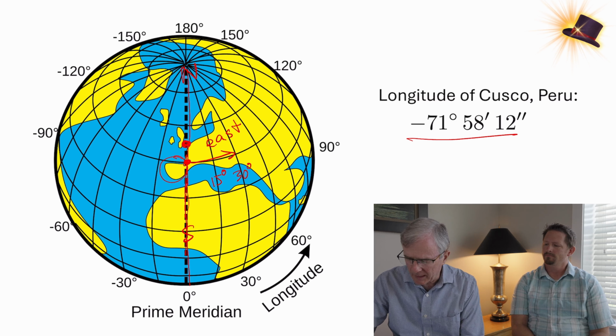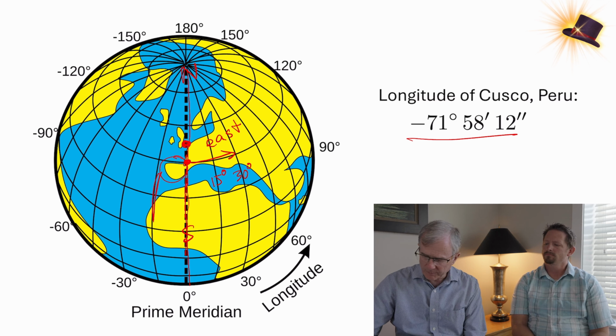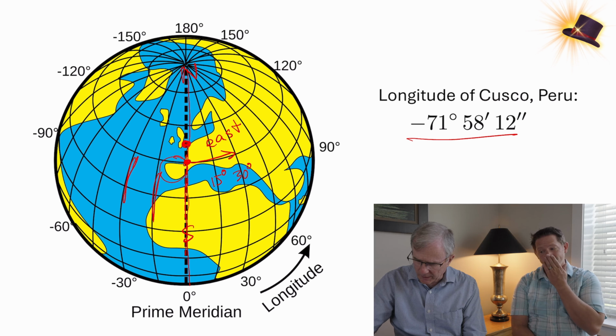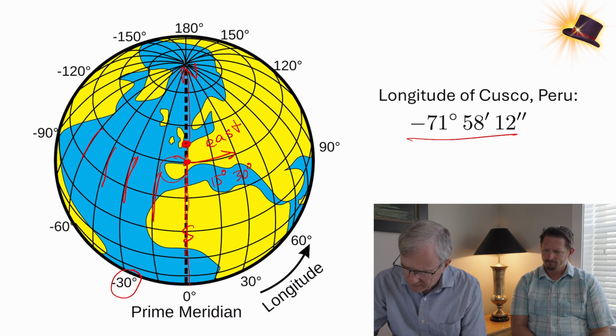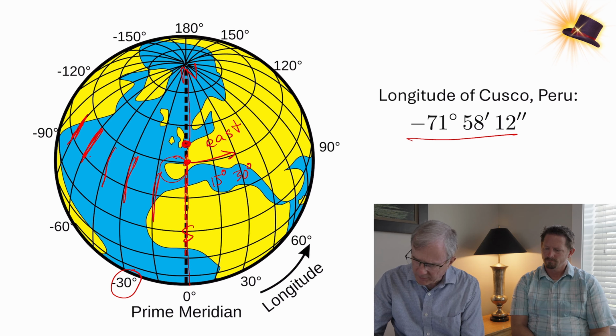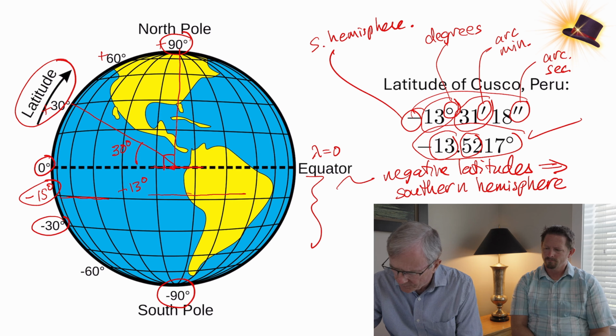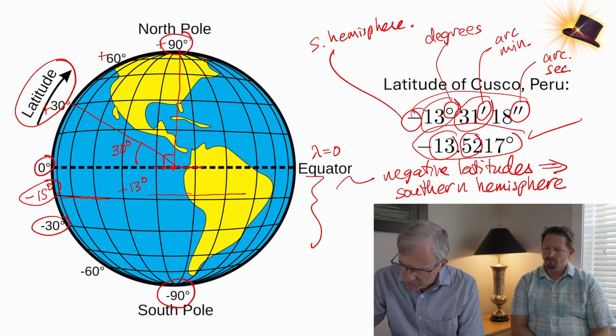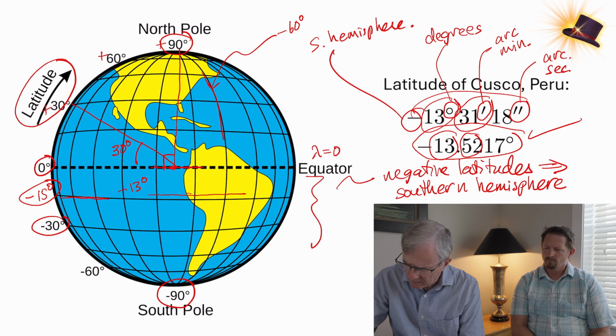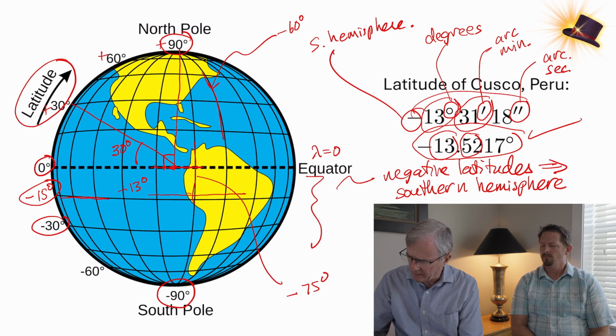So let's figure out where that is on this globe. This longitude line is negative 15. They're spaced out by 15. This is negative 30. It's listed here. Negative 45, negative 60, and then here's negative 75. So if we go back to this earlier one, this longitude line right here, the one that runs right along there, is the negative 60 line. And then this one right here is a negative 75 degree line.